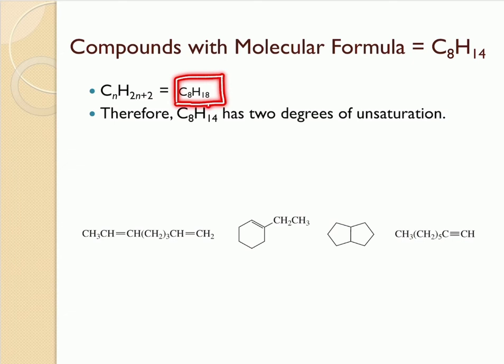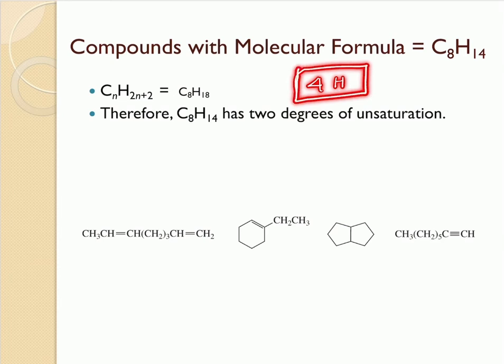From here we subtract the total number of hydrogens that are missing in this compound. When we subtract, it's going to be 4 hydrogens, right? If it has 4 hydrogens missing, then the number of degrees of unsaturation for this molecule is going to be 2. And these 2 degrees of unsaturation could be either 2 double bonds, or 1 double bond and a ring structure, or 2 rings, or a triple bond. A triple bond has 2 pi bonds, and therefore there is going to be a total of 4 hydrogens missing.